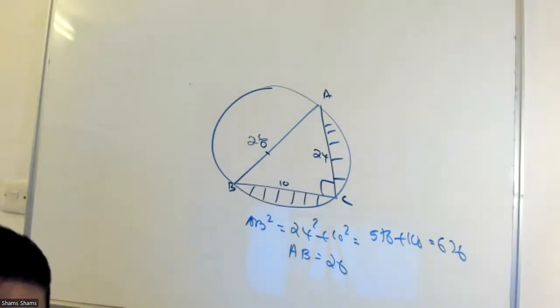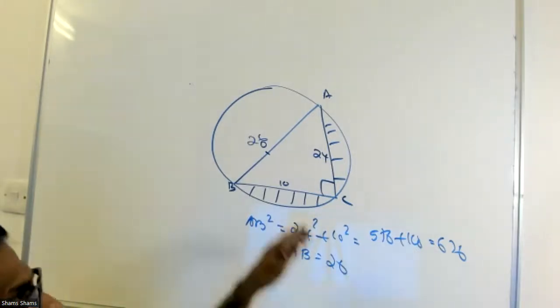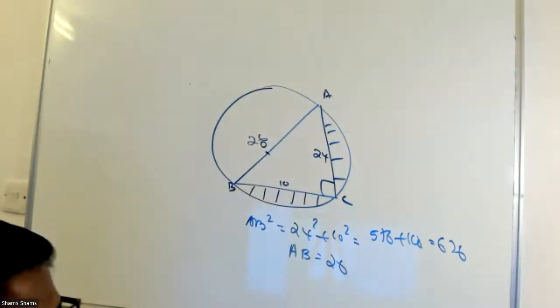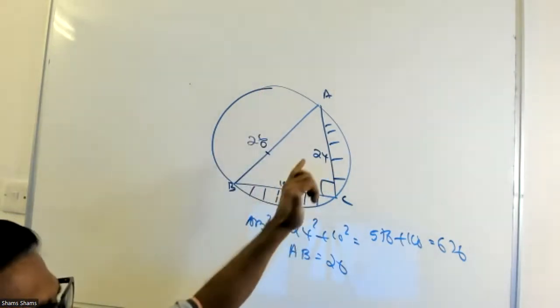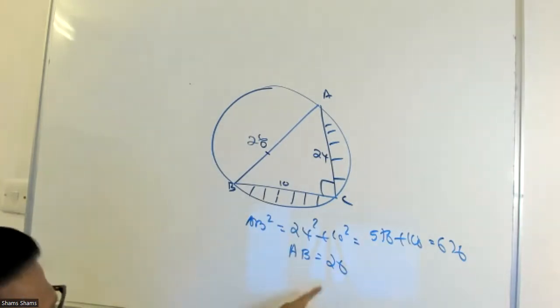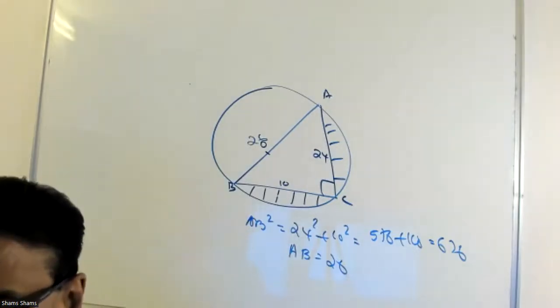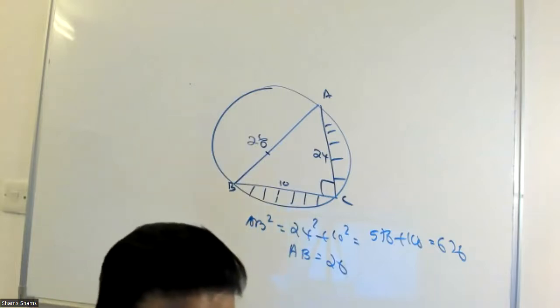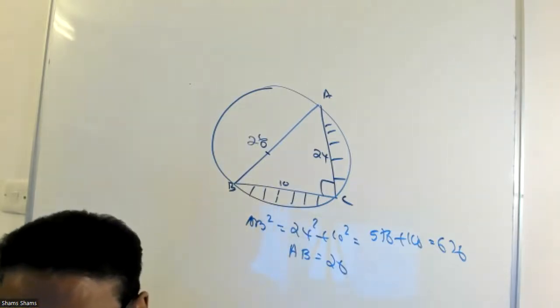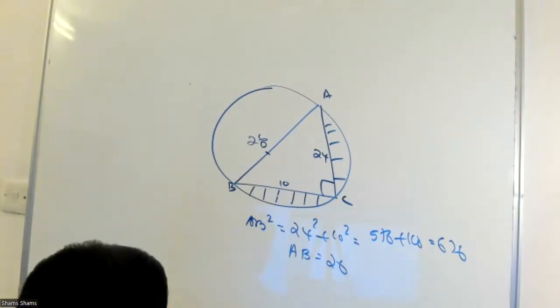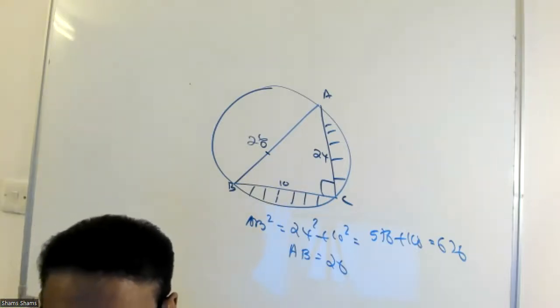You write like that. Angle C, 90 degree, angle in a semicircle. Then AB square, diameter square, equals BC square plus AC square, Pythagoras theorem. 10 square plus 24 square, 576 plus 100, 676. AB equals 26. Therefore, radius is 13. Kishore, is it okay? Yes, sir. Hazan? Yes, sir. John Jason? Yes, sir. Okay. This has no connection with any other chapter. This is directly your lower classes ideas only.